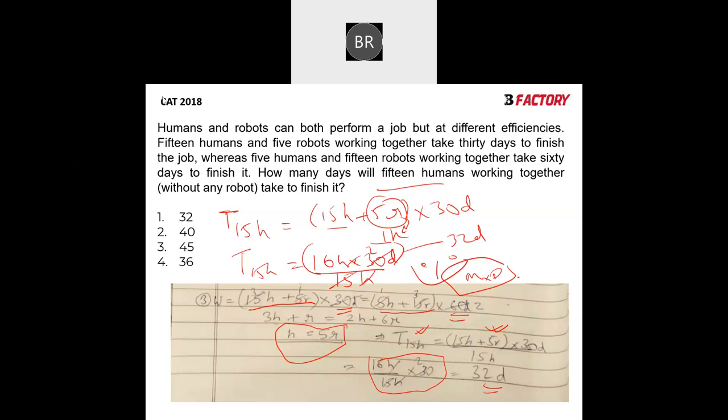The idea was pretty simple. Let me leave the deck now and let me give a minute of gyaan before we move to the next step. The idea is pretty simple. There will be questions where you have to take unit efficiencies, that is chocolate per day or hour, and solve. Typically that happens, or you have to use the work is equal to man into day type of equation and solve. Got it? Itna dimag mein rakhna hai. Application is more important. Theoretically bahut zyada aapko isme samajhna nahi hai. Theek hai? I hope you got it.